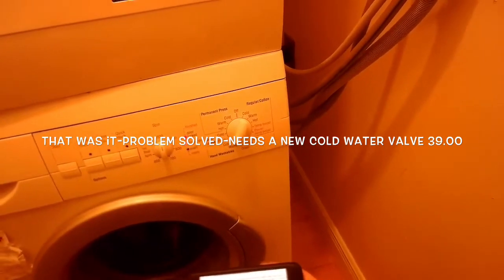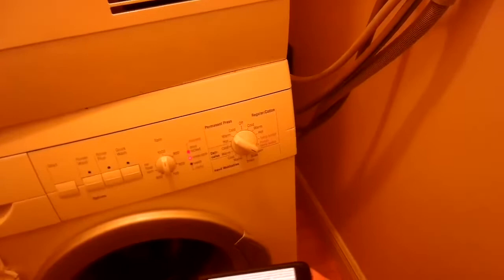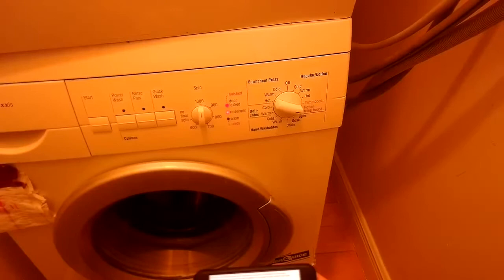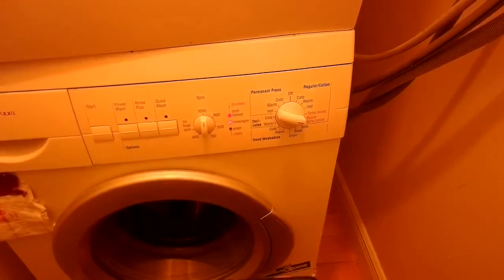Let's try the hot water valve and do a spin test. When doing these switches, avoid off because that'll shut the whole thing off. That's hot water — do a visual check by looking to the left side. The hot water looks good. Now let's try the heater — going to power temp boost. That's the heater, just heating up the water. You can hear the fan kicking in.